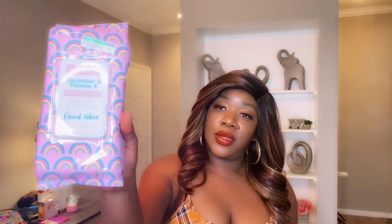When you have all this stuff to put makeup on, you definitely want something to help take all the makeup off, right? So I got the Youth to Full. It has cucumber and vitamin E in it, cleansing facial wipes, which are also biodegradable. And it comes with 60 wipes, ultra moisturizing, cleans and hydrates, makeup removing, all skin types is good. When I seen this, I was like, I can't leave it there. I just can't.